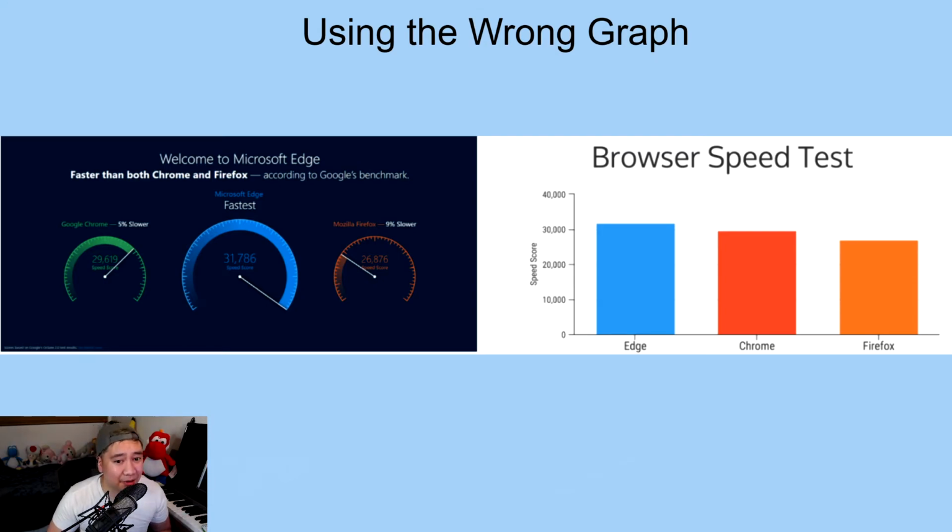So a more accurate way to graph this and compare is to make a bar graph. And you can see on the right, the difference between all 3 web browsers isn't too much. They use the proper baseline, start at 0. They use a nice scale on the y-axis, going up by 10,000 per speed score. And we see that it's just a very small difference. They're almost all equal in speed. So yeah, don't get fooled by that.